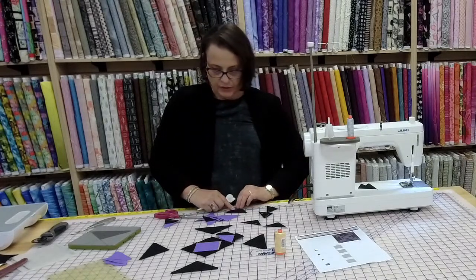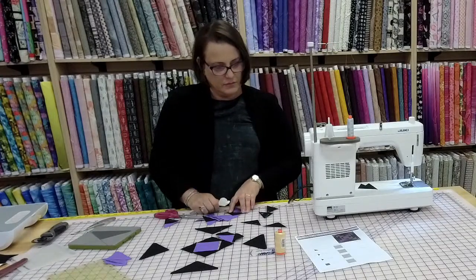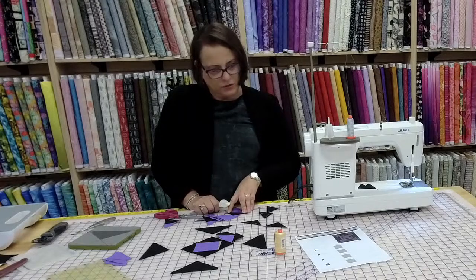Let's press these open. I still don't feel like I have enough pieces here. So I'm still doing something wrong.